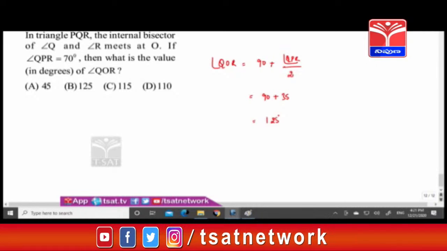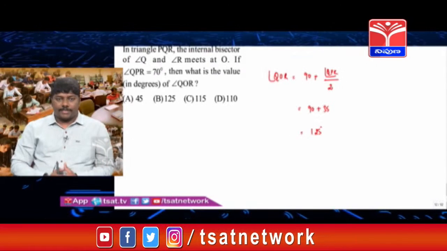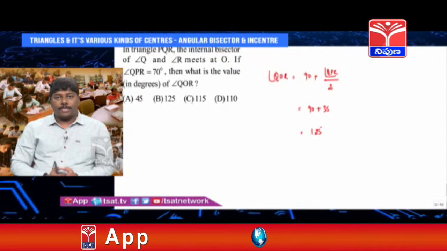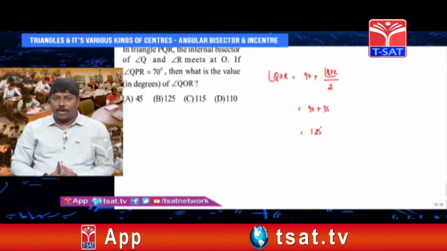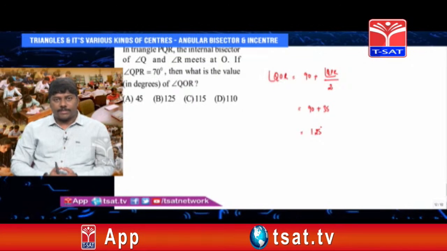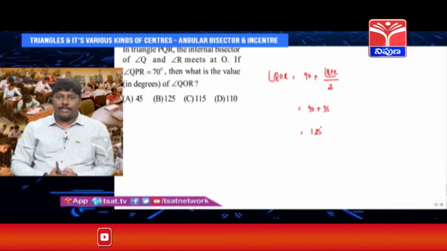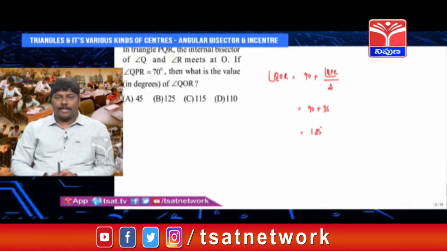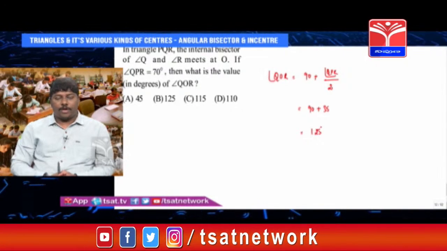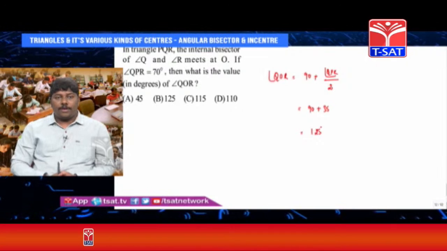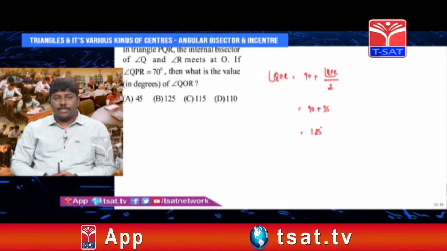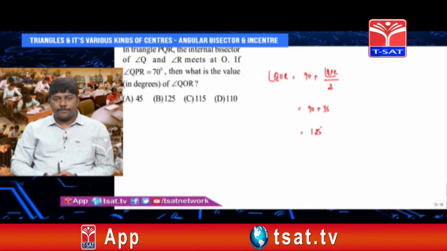So the major questions which involve internal bisectors are based on angles. Either they may ask you about two internal bisectors, or two external bisectors, or one internal bisector and one external bisector. Just see the formula so that you can directly put the values in it. All you have to do is understand the question and where you have to put the value. So that makes it your answer in just 10 to 20 seconds.